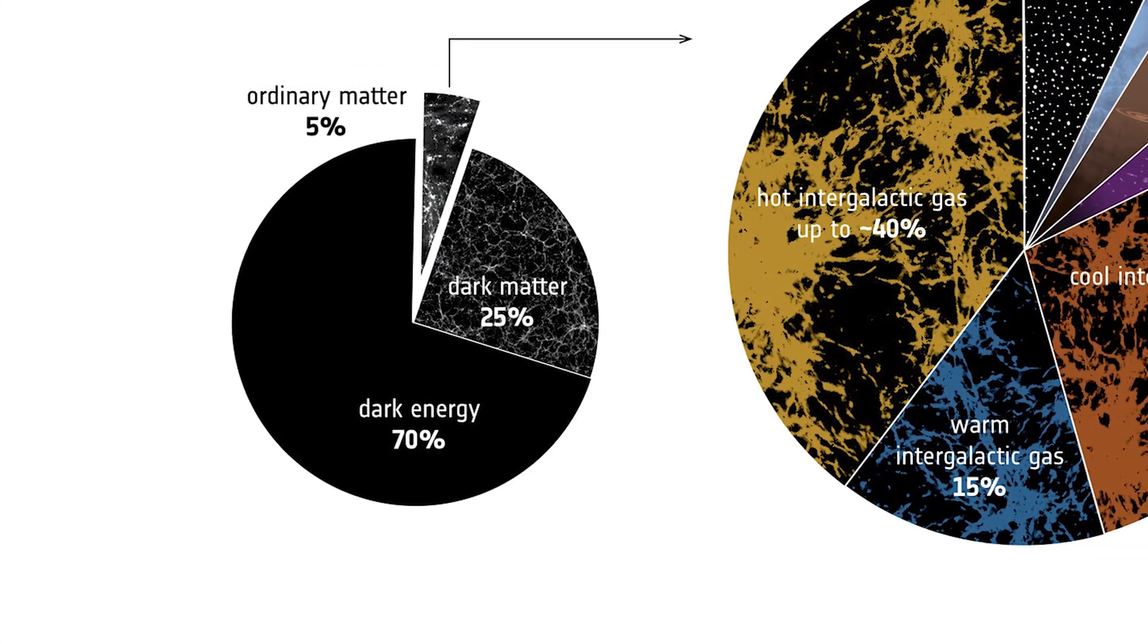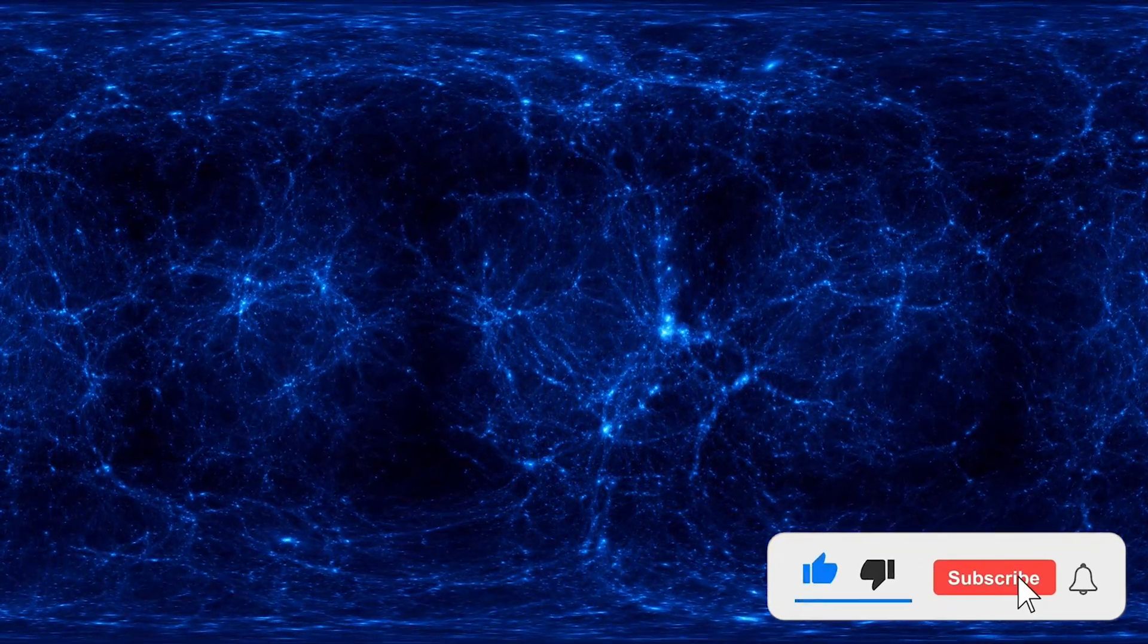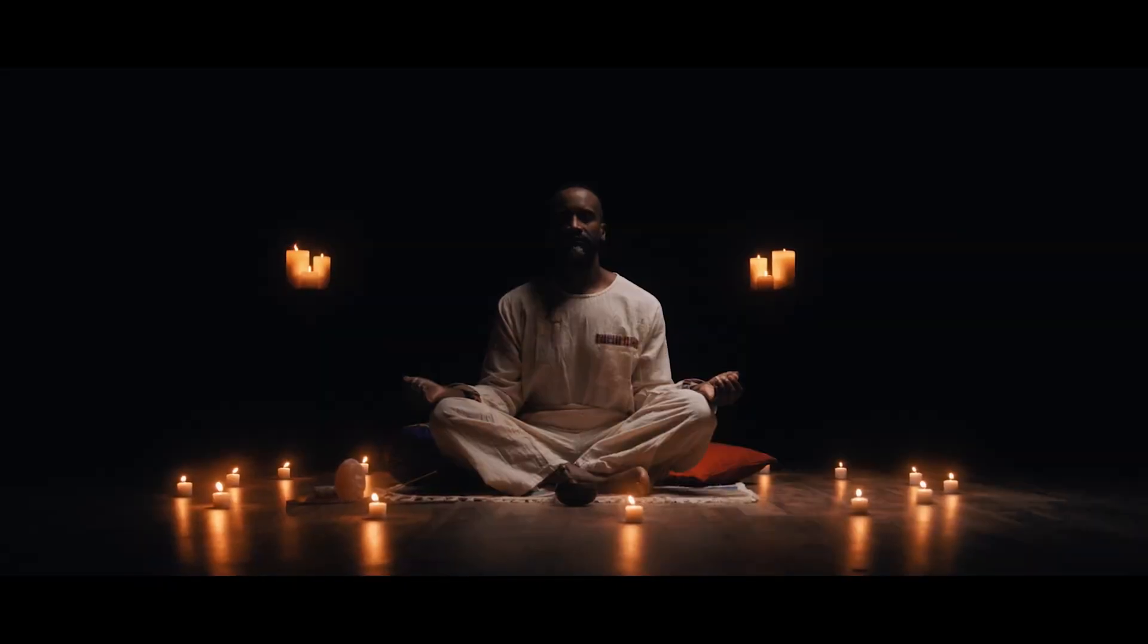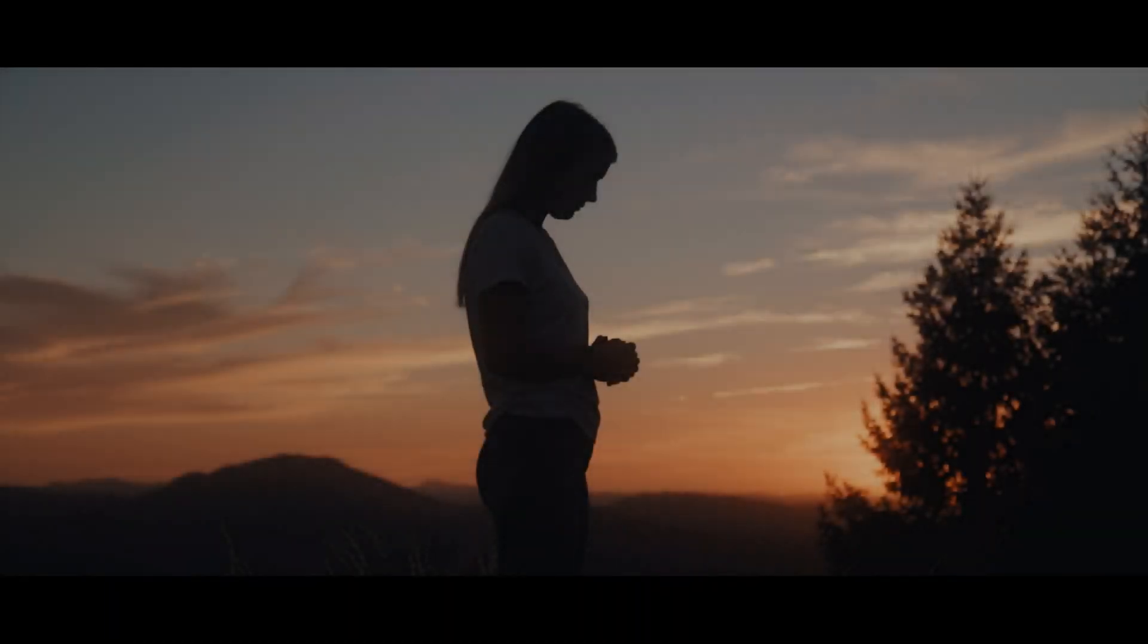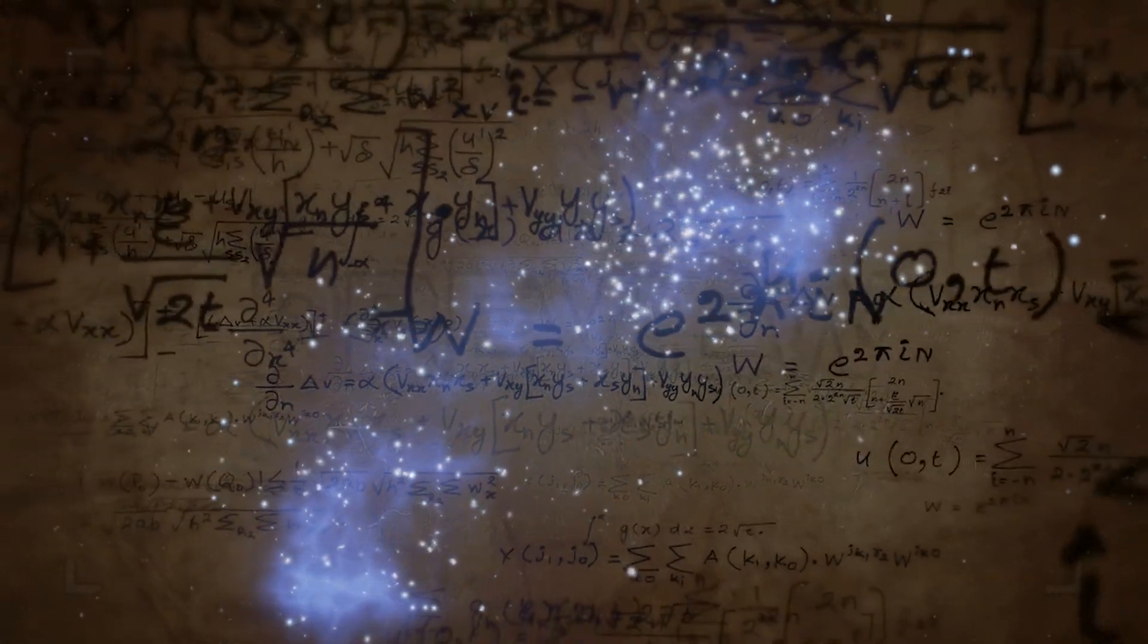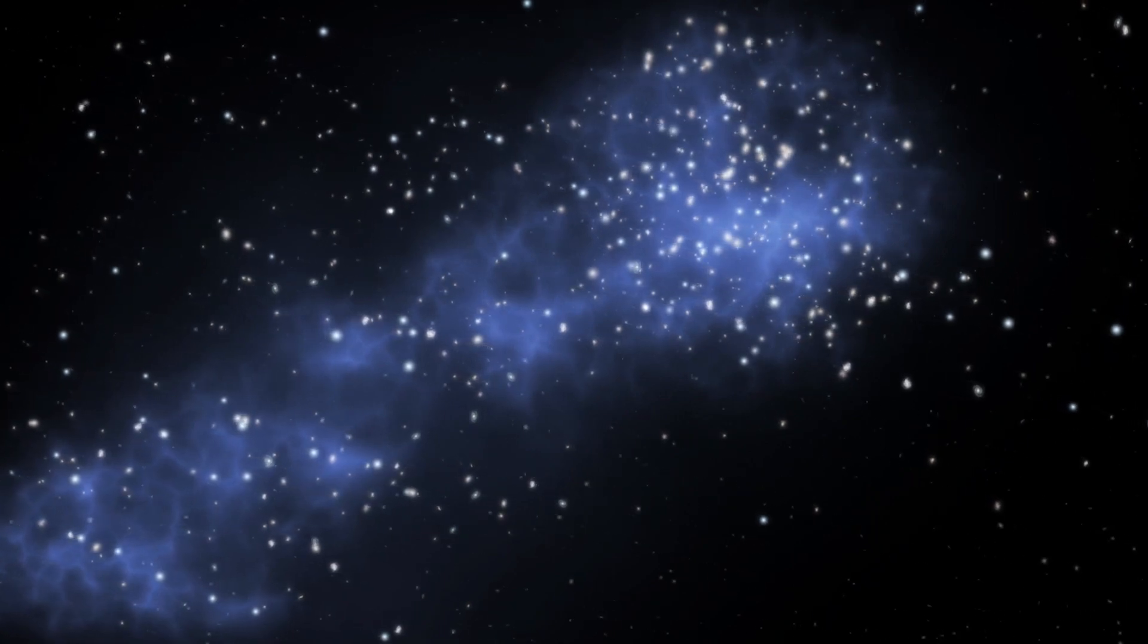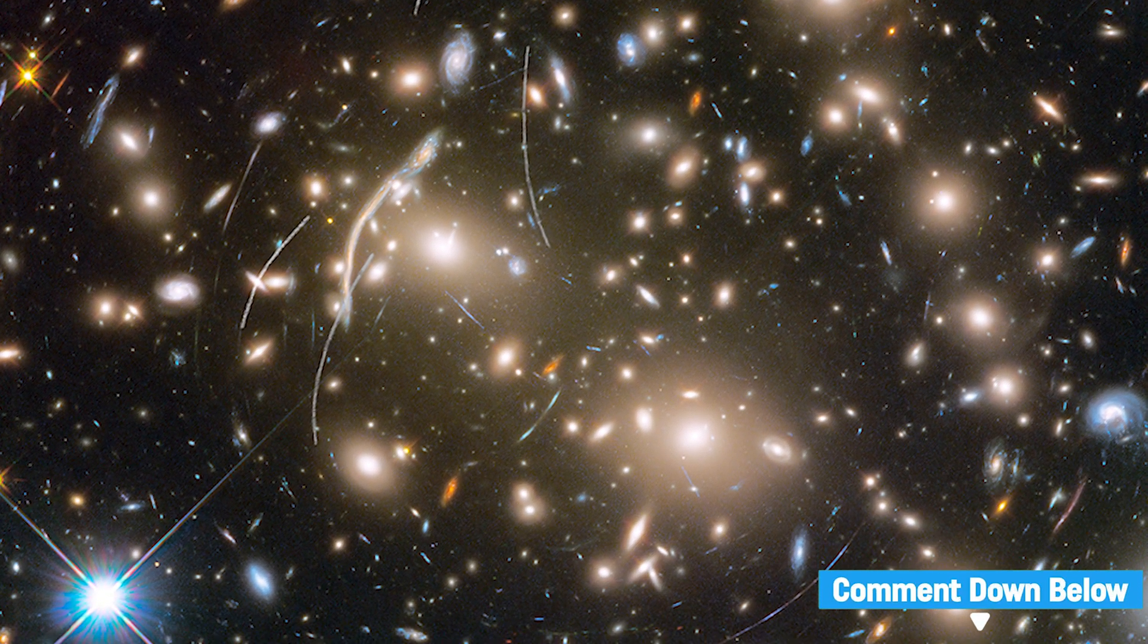So we can only see 5% of our huge universe. The remaining 95% of the universe is totally unknown to us. Many people connect this 95% world with the concept of God because we don't know how this unknown world is helping our existence. If someone says life is possible on Earth just because dark energy and dark matter exist, then there is no way to prove it wrong. When we don't know anything about something, then many ideas can arise. In fact, there are many hypotheses that are very popular just because no one can prove them wrong. So we can't say that dark matter and dark energy are not connected with God until science finds some concrete evidence. What do you think about this topic? Please write down your thoughts in the comment section.